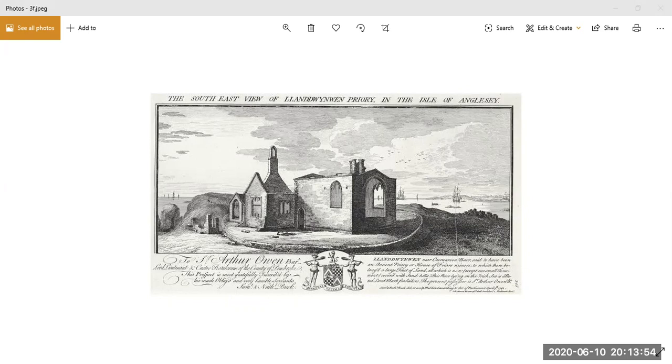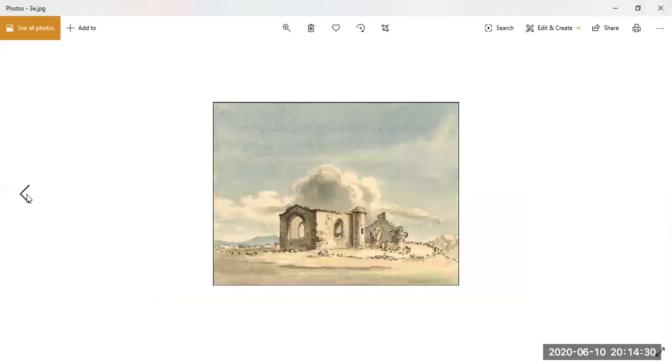However, the church did continue for a short while, and then it fell into ruins. There's lots more to be said about this, but the walls are in a really good state of preservation, and it's well worth a visit. And this is one of the premier saints associated with Cymru. So there you go. This is what it looked like in about the 1700s, not so far after the dissolution of the monasteries. And going back, looking at a few more images, that's what it probably looked like in the 1800s. So it's still hanging on there. And this is what it looks like.